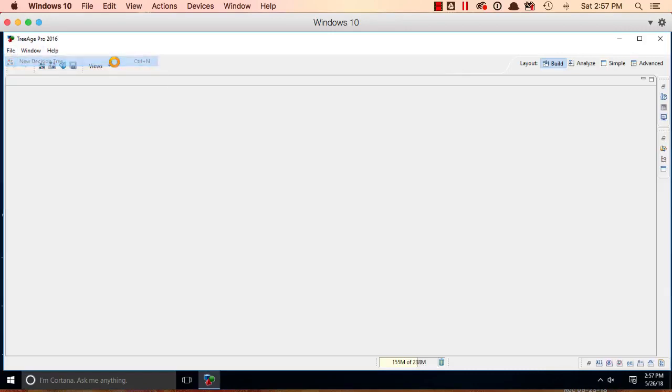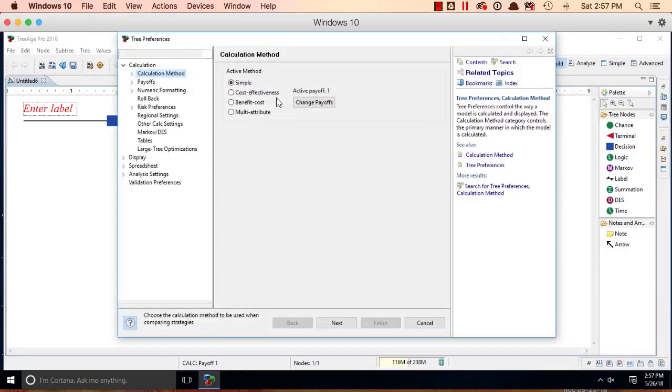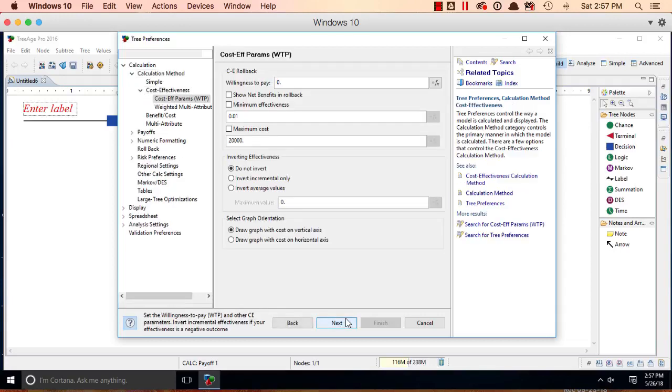This is my simplification of the economic evaluation on the cost effectiveness of a newborn screening program published in the Pediatrics Journal article in this week's required readings. We just configure the model as a cost effectiveness model as usual.